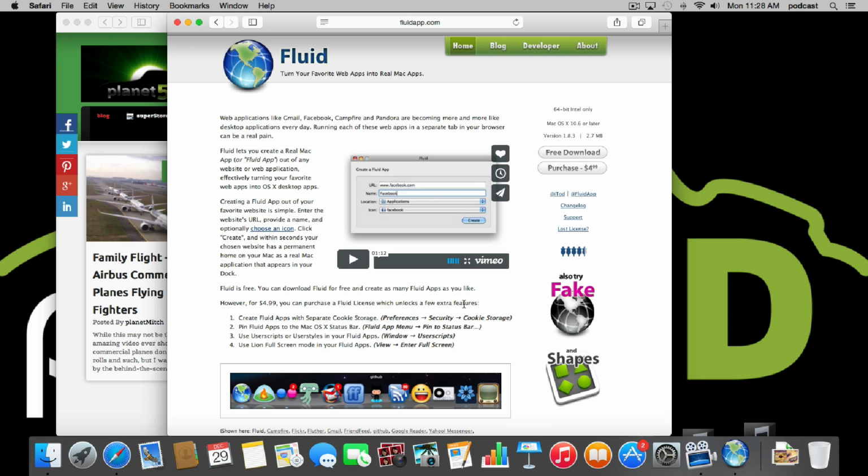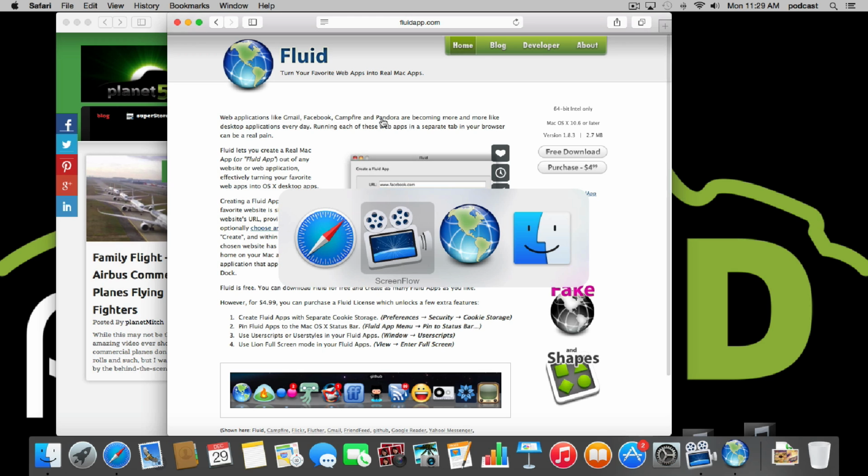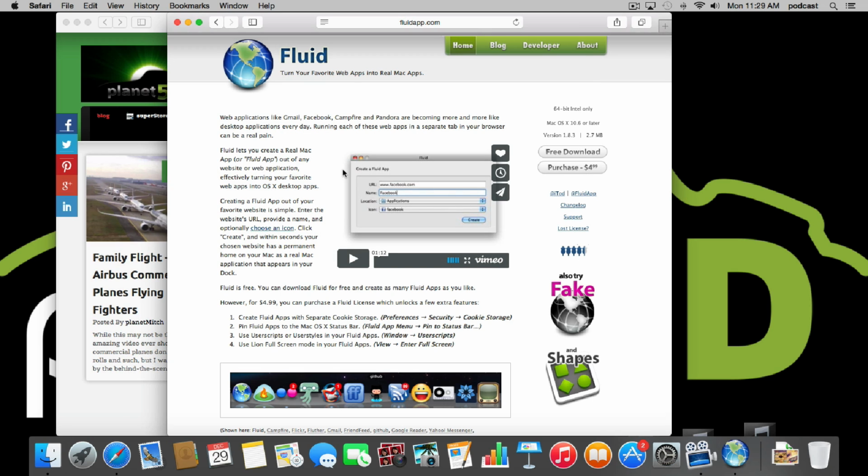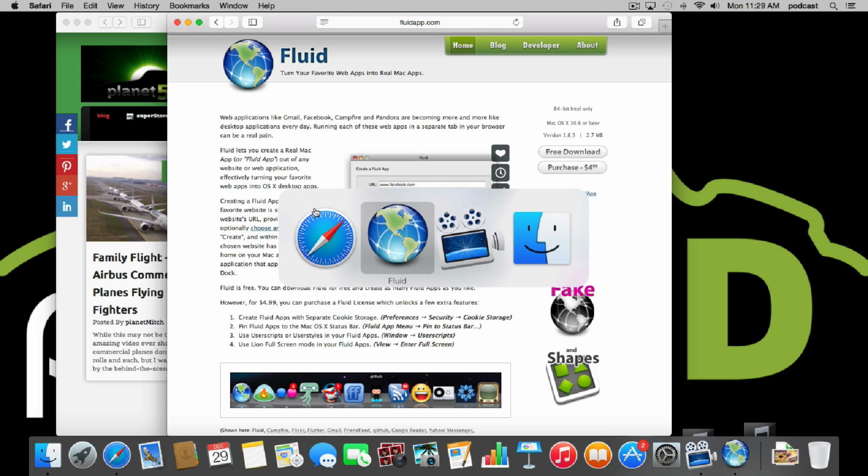Well, they actually haven't created one as far as I know. Maybe they have in the App Store now. I don't know. But let's suppose we want to create a Facebook application on our Mac. And I do Alt-Tab or Command-Tab to switch between applications, and you can see that I've got Safari and I've got ScreenFlow open, which I'm using to record this, and I've got an app called Fluid, and then the Finder. Now, Fluid is this awesome app, and you can see here's their website. It's at fluidapp.com, and what it does is it makes applications for you. And their example is Facebook, so I'm going to do that too. Let's just assume I want to create a Facebook app.